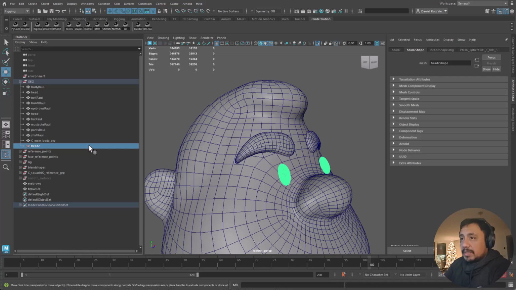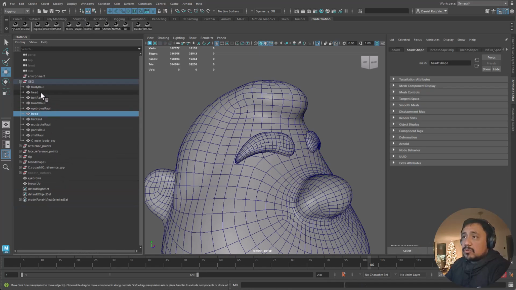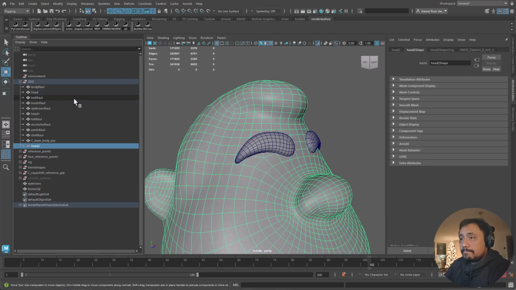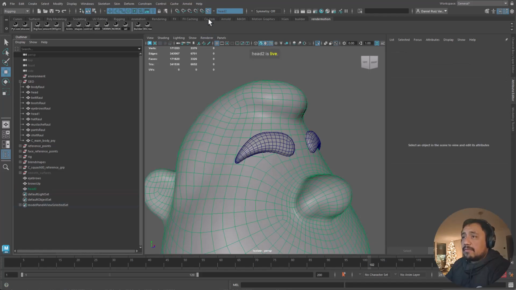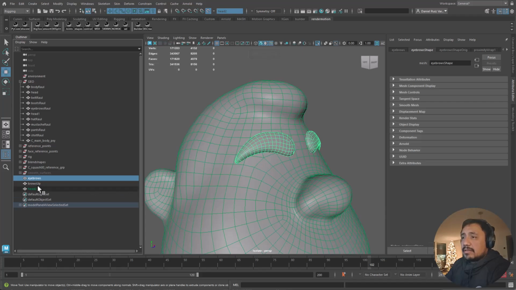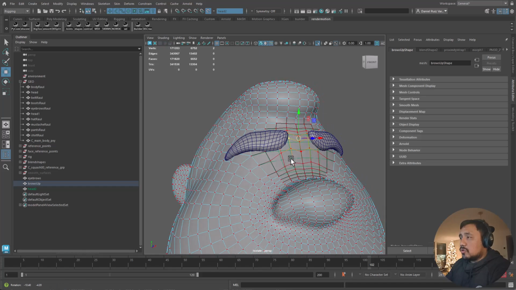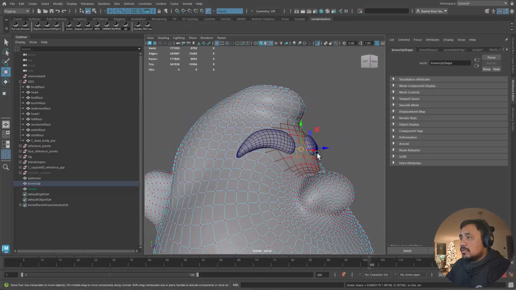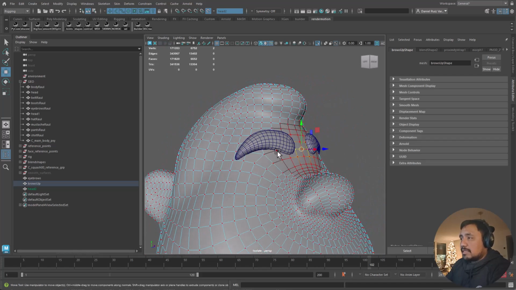So I'm going to copy the head again, and I'm going to use these. Oh, these are the eyes. It's not the head. I'm going to do a copy of the head, and I'm going to set it as a live object. So I'm going to click this button as a live object. So now everything that I deform is going to stick to the surface of the previous one, right? So it's going to be easy to maintain the shape that I have in my face when I slide, and these geos are only going to be sliding.